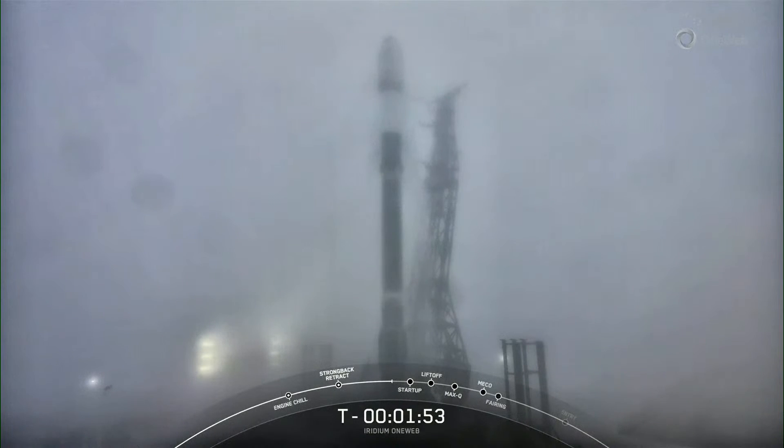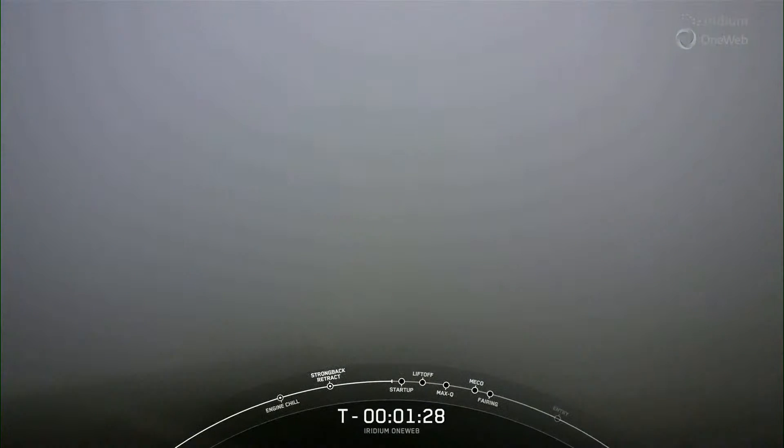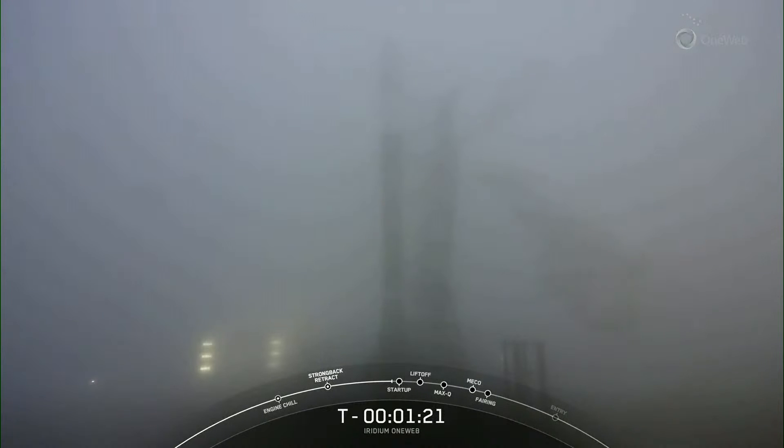Falcon 9 has onboard cameras, so if we do go today we'll probably get some fantastic views of the California coast and the fog rolled over on the Vandenberg coastline. Propellant loading is now complete on both the first and second stages. Next major milestone will come at the T-minus 60-second mark — that'll be where Falcon 9 transitions into startup, meaning its flight computers will have taken over the launch countdown. Then at T-minus 2 seconds, we'll ignite those Merlin 1D engines in preparation for liftoff. Payloads continue to look healthy for today's launch attempt. Falcon 9 is in startup.